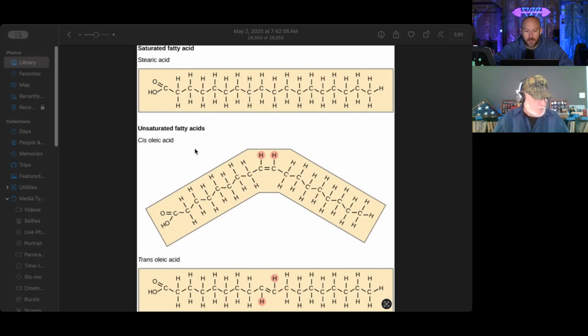When we look at unsaturated fatty acids, now this is oleic acid. So this is an unsaturated fatty acid. And we can see that right in the middle here, these two carbon atoms don't have a hydrogen atom on the south side. And so what happens to those bonds is they move from the south side to the east and the west side, and we end up with a double covalent bond between these carbon atoms here. And that creates our unsaturated. So the carbon chain is not fully saturated with hydrogen atoms on both sides of it.